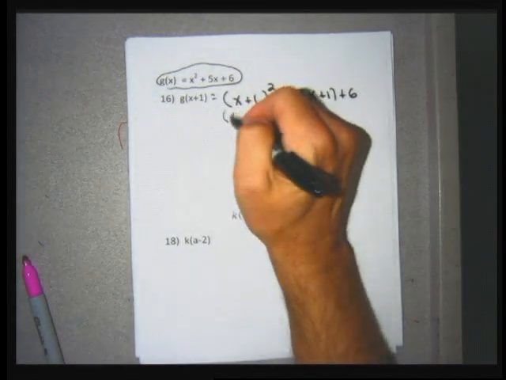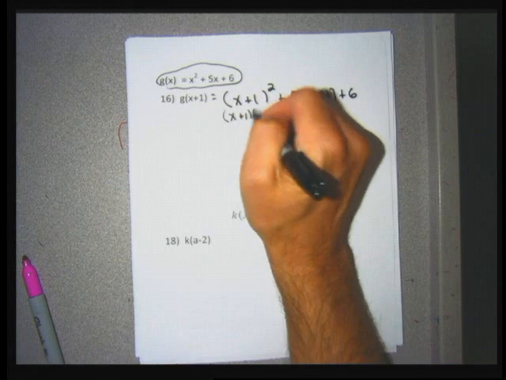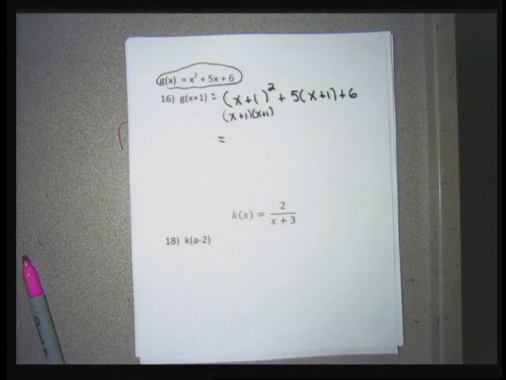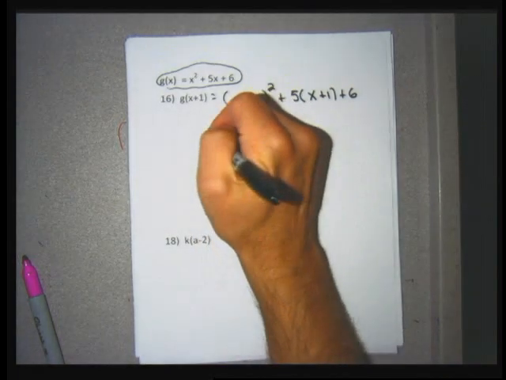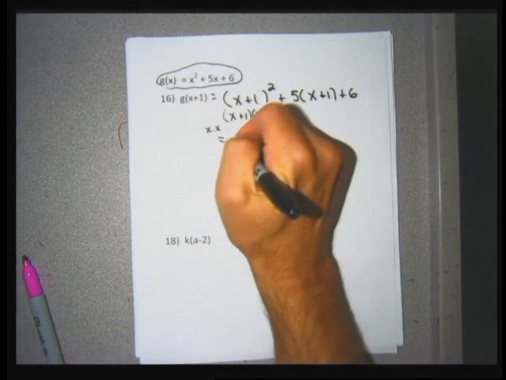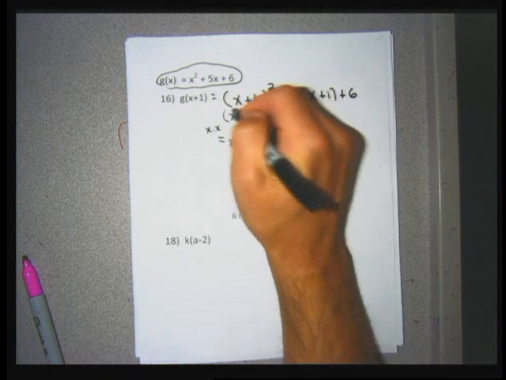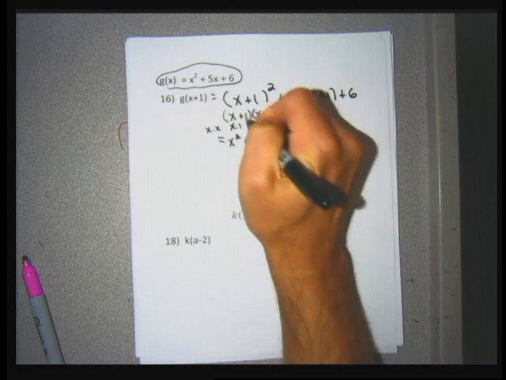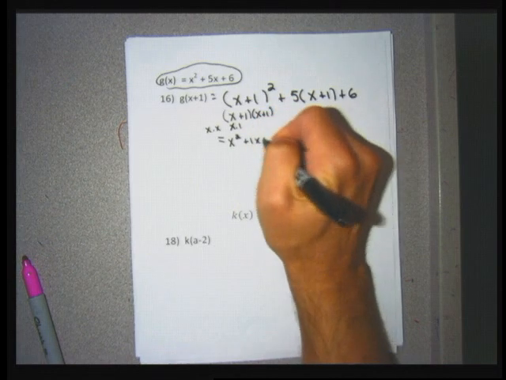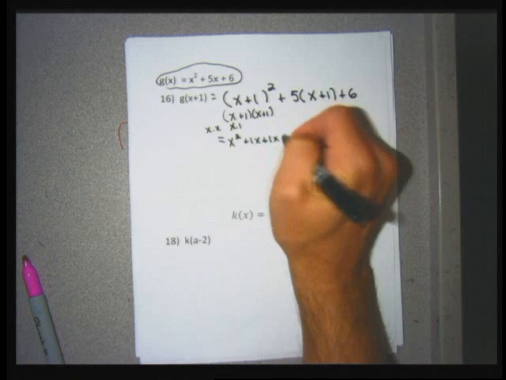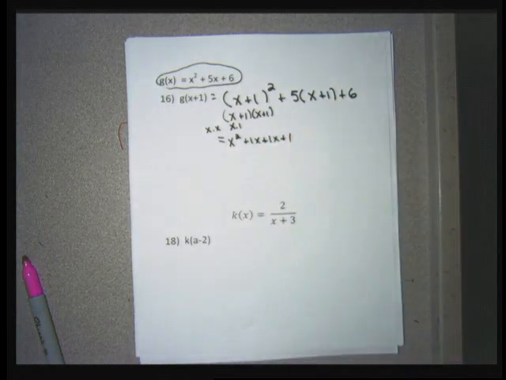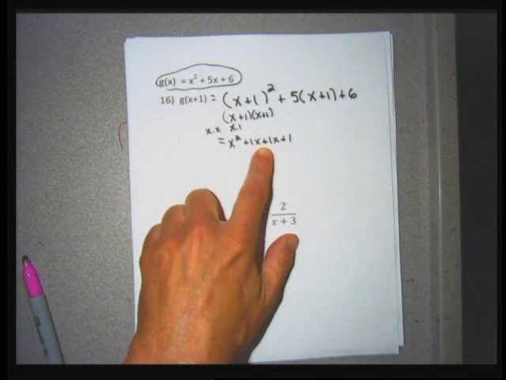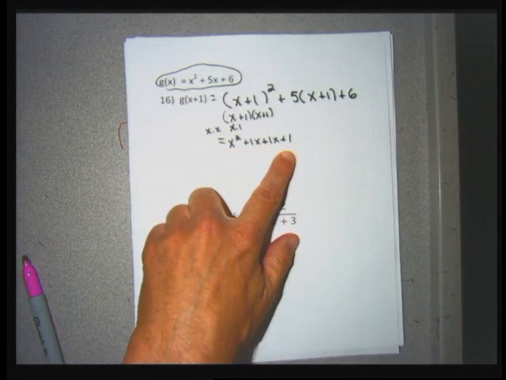The first x plus 1 quantity squared is a foiling problem. So when I go to simplify this, the x plus 1 quantity squared I need to FOIL. The firsts are x times x, which is an x squared. The outers are an x times 1, which is a positive 1x. The inners are a 1 times x, which is another positive 1x. The last are 1 times 1, which is a 1. So the x plus 1 quantity squared FOILs out to be x squared plus 1x plus 1x plus 1. That clears the first parentheses.